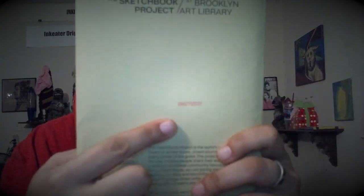No! Awesome. So it comes in this little envelope, and it tells them that, yes, my project is going to be digitized. You can see that. Basically, in a nutshell, the Sketchbook Project is the world's largest library of artist books. Crowdsourced from every corner of the globe, the project is changing the way creative people share their work while creating a worldwide community resource. By filling a sketchbook, you are joining the movement, adding your voice, and becoming a part of something huge. Draw, write, collage, cut, print, photograph.